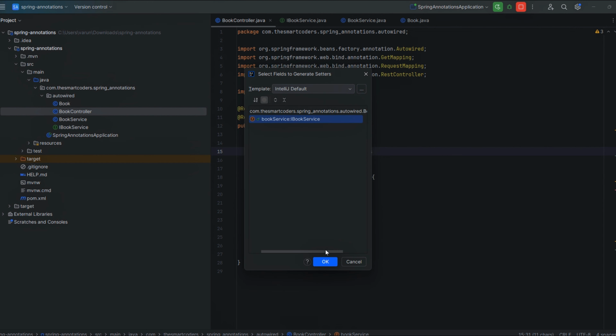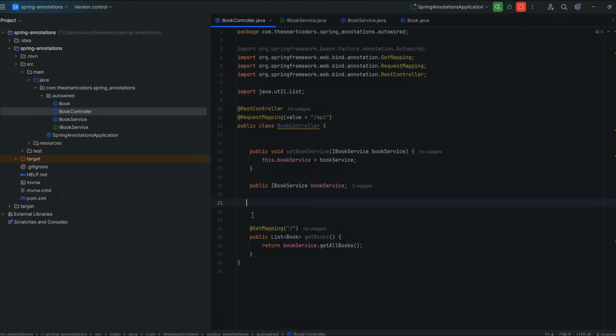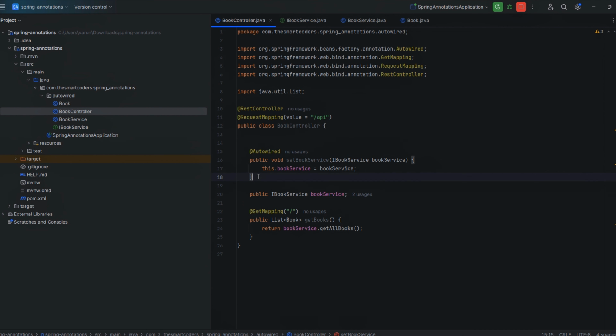Select your particular field and click OK and your setter method will be created. Now I will just remove this constructor here. On this setter method we have to mark it with the Autowired annotation. So this is an example of your setter based injection.